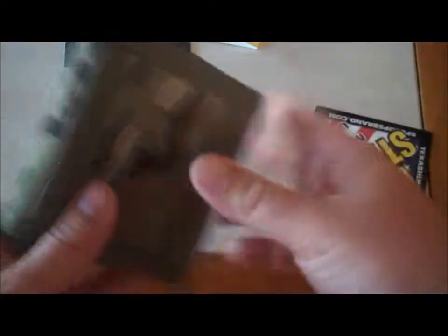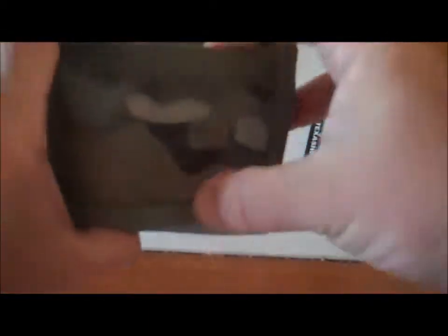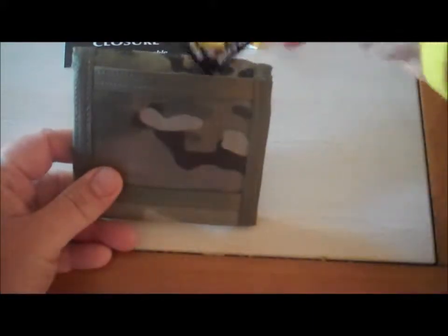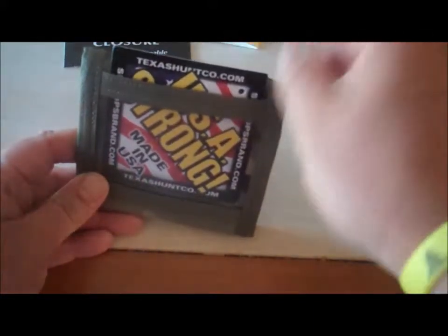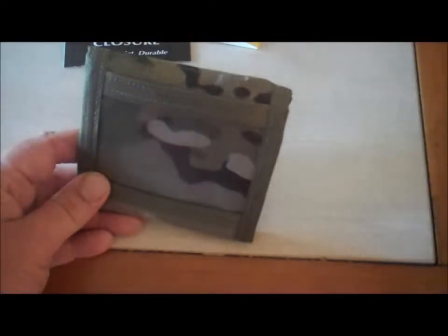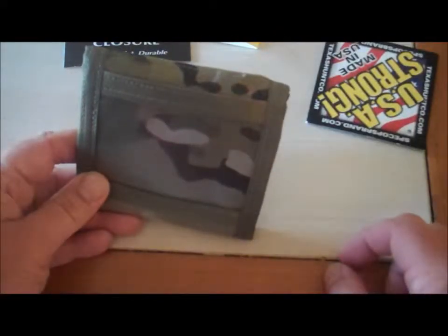That's a pretty cool little feature. And then on the back, you also have the plastic see-through little pocket there for your ID or whatever you might want to carry. When you get it, it has a little insert here so you can see how everything's organized — this was the little cardboard wrapper it came in.